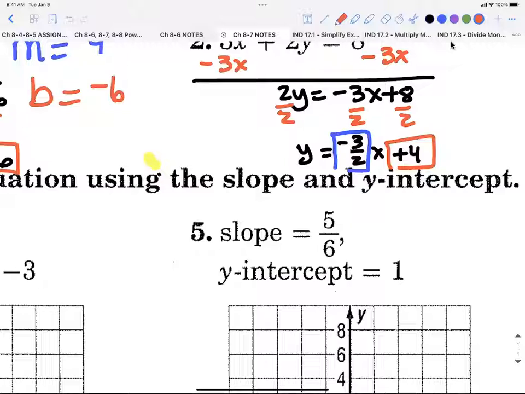Okay. When I pass this out, I want to make sure everybody knows what you're supposed to do. Okay. 8-6 is a review. It's odds only. 8-7, you only have 3 problems to do. Just the 3 across the top. 1, 2, and 3. I'll say that again once everybody has their paper.